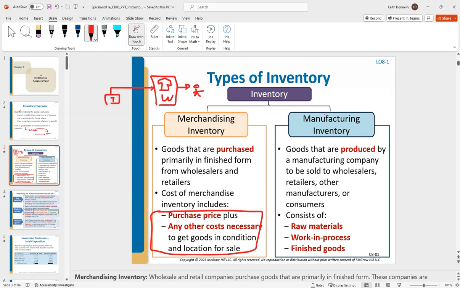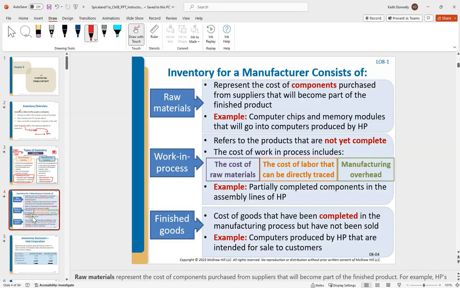So we'll see that. In distinction to a merchandiser, you also could have a manufacturer. So say that we have a pizza company. They sell frozen pizzas. So the stuff they sell, they actually make. They don't just buy it from somebody else. They actually make those frozen pizzas. So they're going to have their inventory account broken out. Specifically, they'll have an inventory for raw materials, which will be like the dough, the flour, all those kind of fundamental things.